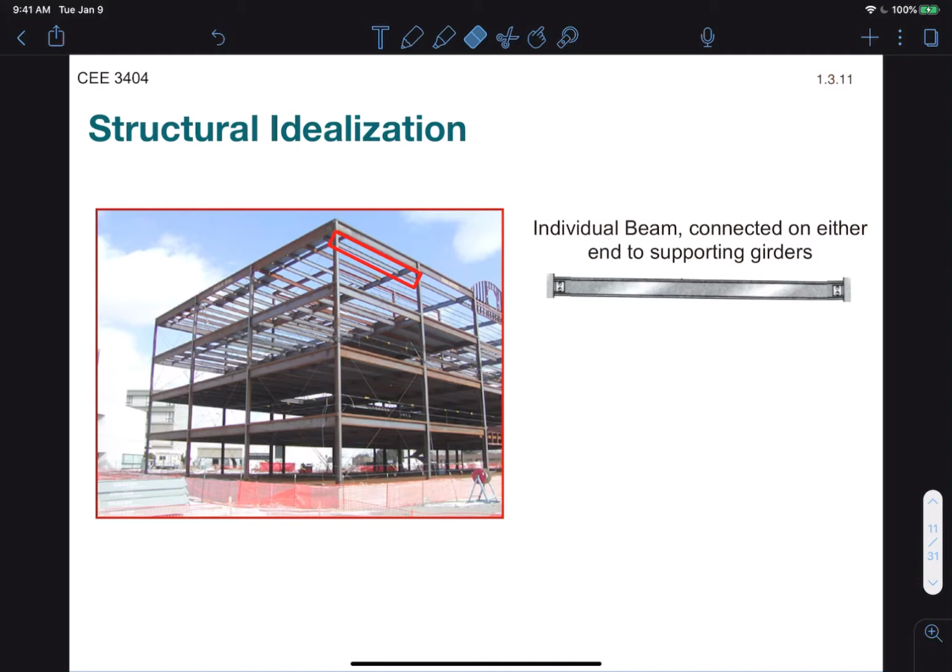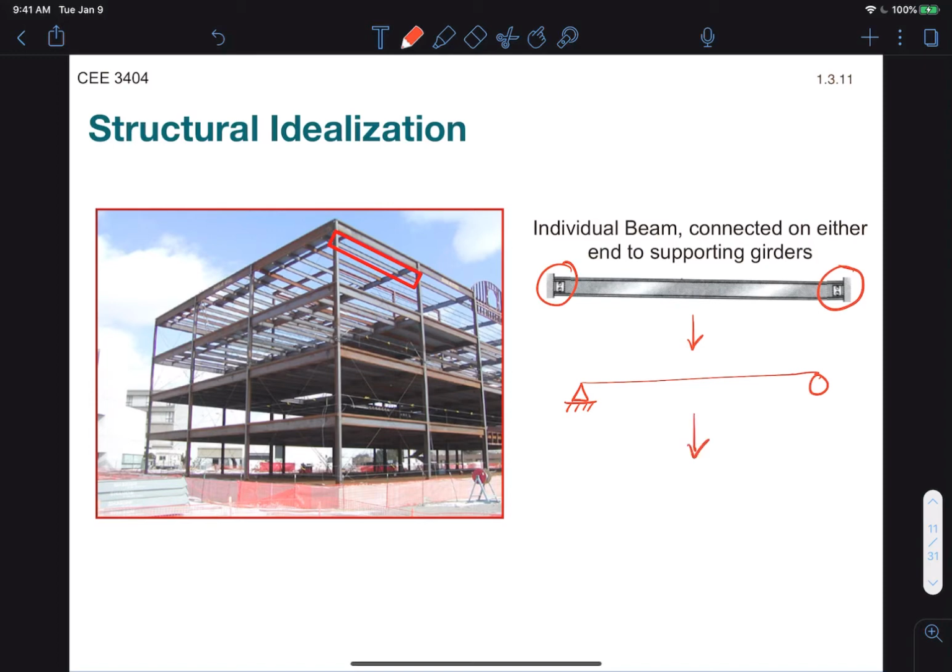And so let's take, for example, this horizontal beam on this building, which is attached at its ends to some of the supporting girders. We want a way to idealize these connections into a set of reaction forces. So what this would look like is, first, we may idealize the beam as a straight line, and then idealize each connection as, for example, a hinge or a pin and a roller. Okay? And we'll talk about exactly how to do that.